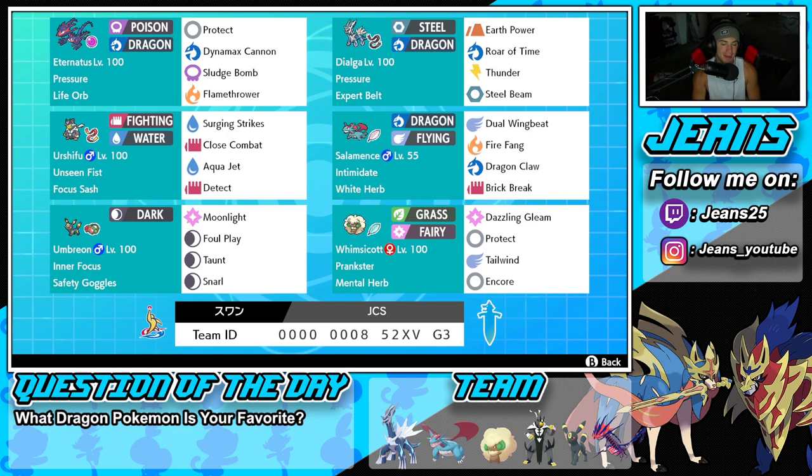Fifth Pokemon on the squad is in that bottom left corner. We got Umbreon over here with Inner Focus alongside the Safety Goggles. Then it's rocking a fairly normal moveset for any Umbreon. It's got Taunt, Snarl, Foul Play, and Moonlight. It just works so well. Cannot change it. Final Pokemon is going to be our support mon.